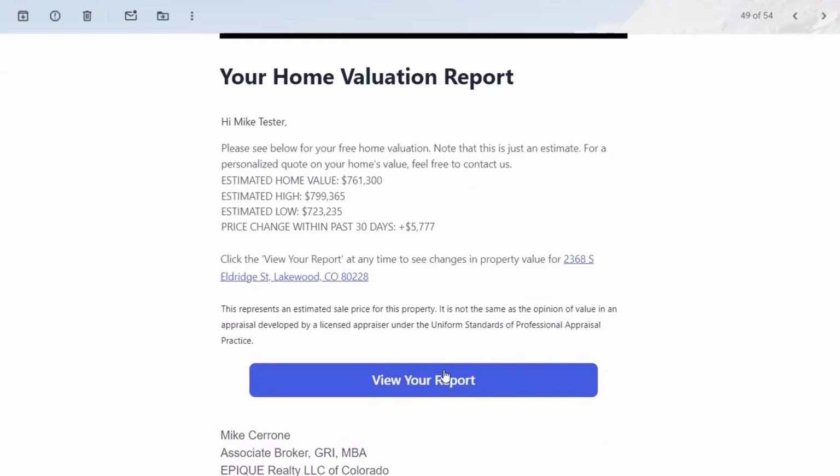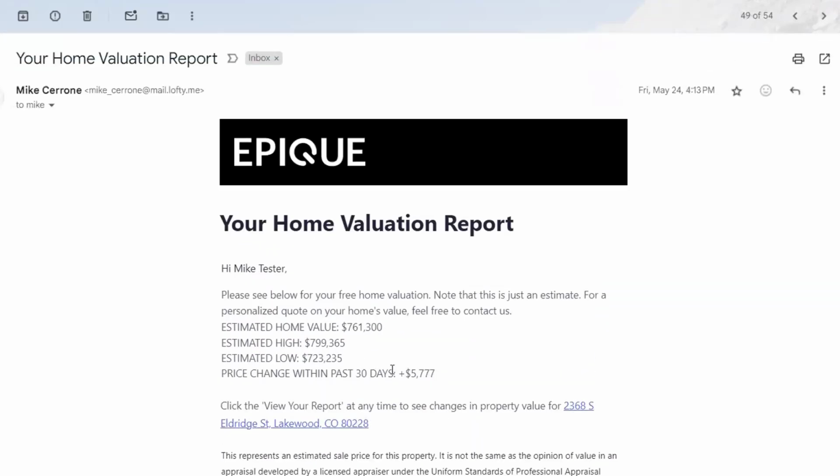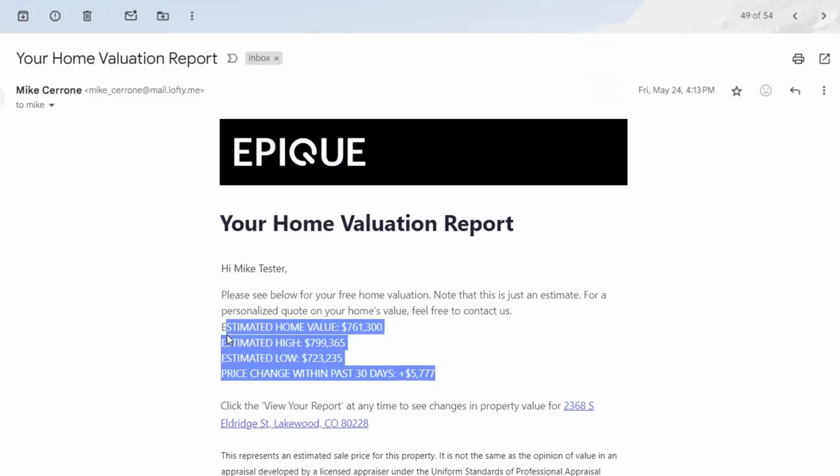Again, if they click that, they have some interest, and that's going to notify you, which is cool. This data, though, it appears to be off a little bit, and that's another reason that you may not decide to use this valuation. Check it out in your area and see if it's accurate before you use it. Send one for yourself, for your own home. This was not my home, but I know this area and I know what these values are, so you can do that.